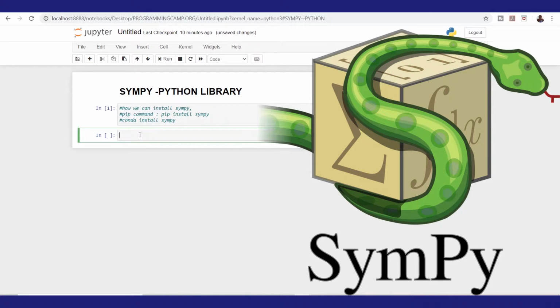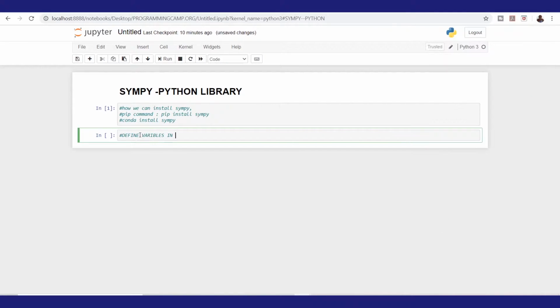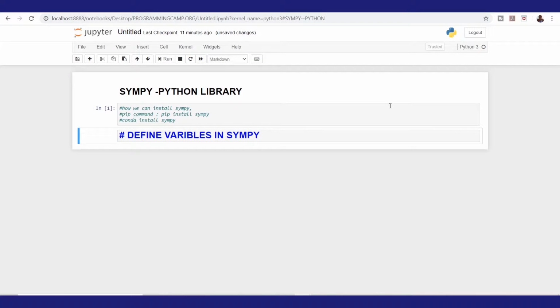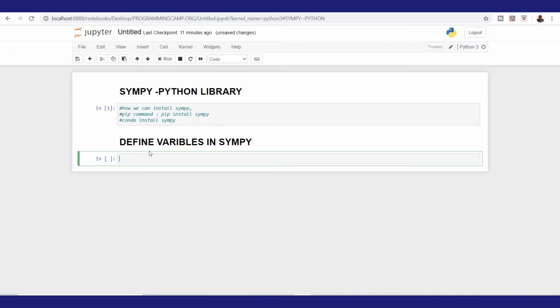All right, so now I'm assuming you are done with the installation of SymPy. Let's look at how we can define variables in SymPy. To do this, we need to call some functions and some methods, as we are going to see. First of all, we need to import the SymPy library as usual, to prepare our notebook.